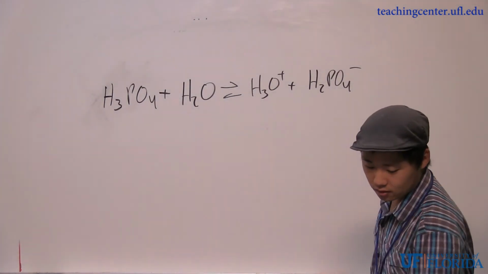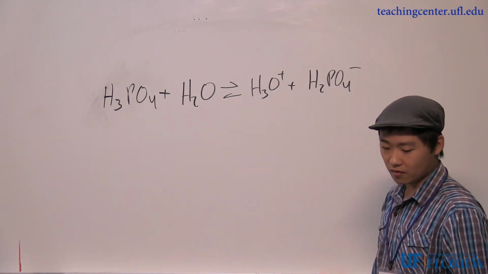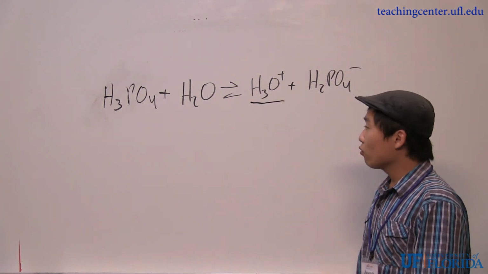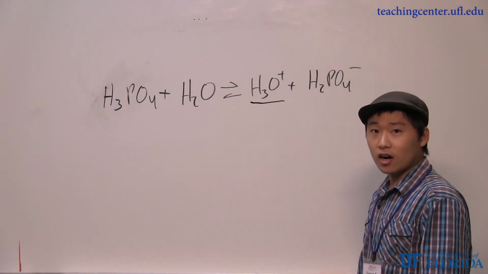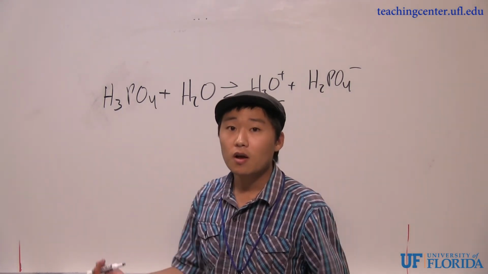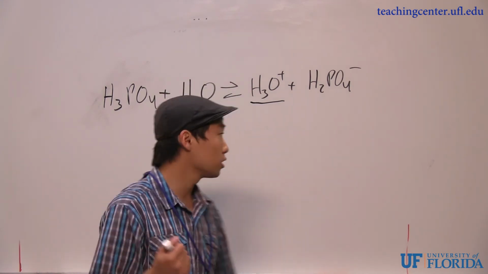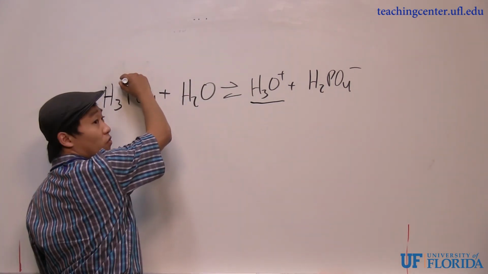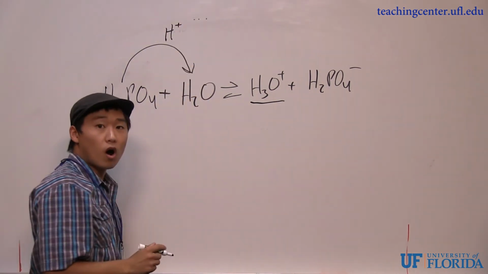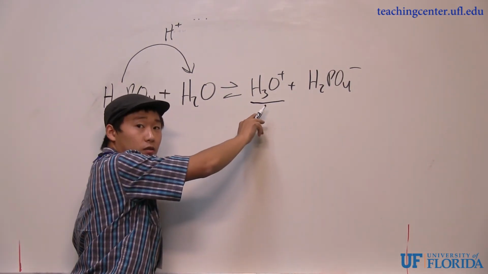Okay, last question, guys. This one says, for the following reaction, identify whether the compound in bold is behaving as an acid or a base. And they underline H3O+. Well, remember, guys, acids are like good husbands or wives. They just give. So they're always going to donate their hydrogens. Bases are bad husbands and wives. They just take. So they're always going to be taking hydrogens. So here, H3PO4, which is phosphoric acid, is going to give its hydrogen to water. Therefore, we're going to have H3O+ as a product.